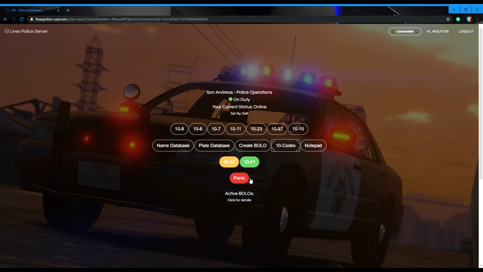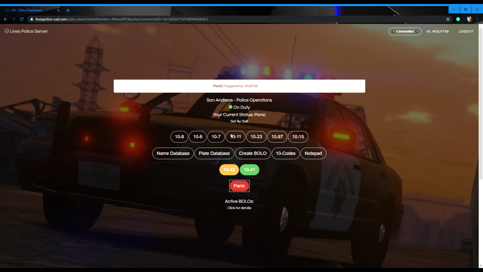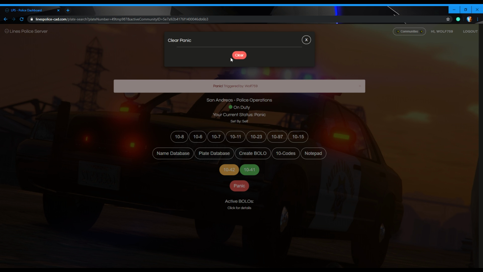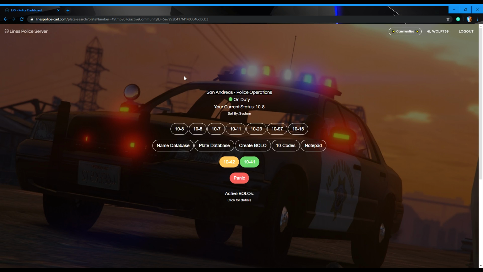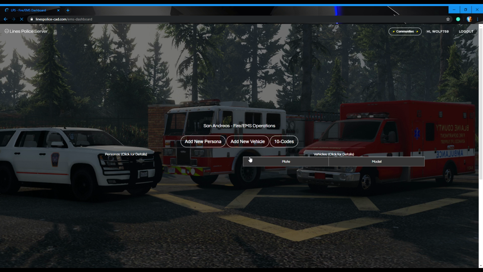Say you're having a little bit of a panic. Say you've got shot, and your vehicle or your person has a panic button on this. Usually you'll be told by a system administrator if you have that. But anyway, you go ahead and hit this, and it sends a system-wide alert saying the panic button is triggered by that officer. And you're probably going to tell them your location. That's something Lines should add in the future, like a little area to put locations in. But other than that, let's go ahead and get to the next one, Fire and EMS. Boom.